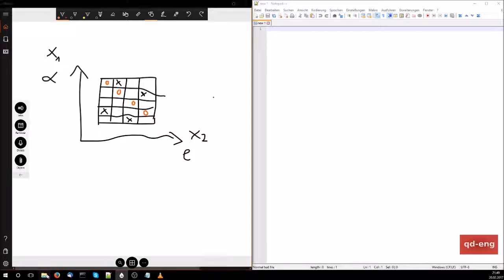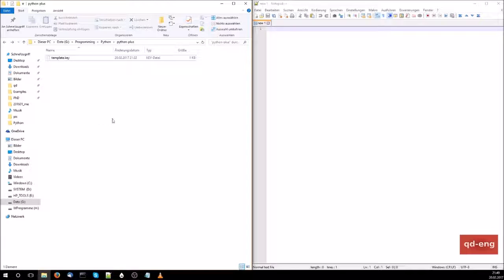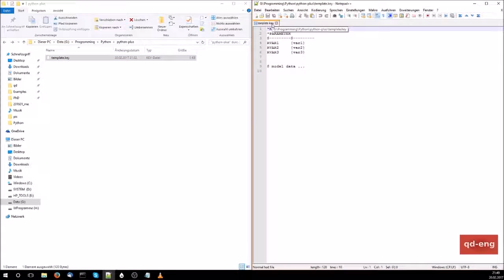So I have some files prepared here. This is in my folder here, and if you look at this file, it's a key file, an input file for LS-DYNA, and what you can see is, it's a template. I designed it like a template. So you put on these curved brackets, whatever, and write inside some name for this variable. On the left is the naming from LS-DYNA. R means a real variable, and then comes the name.